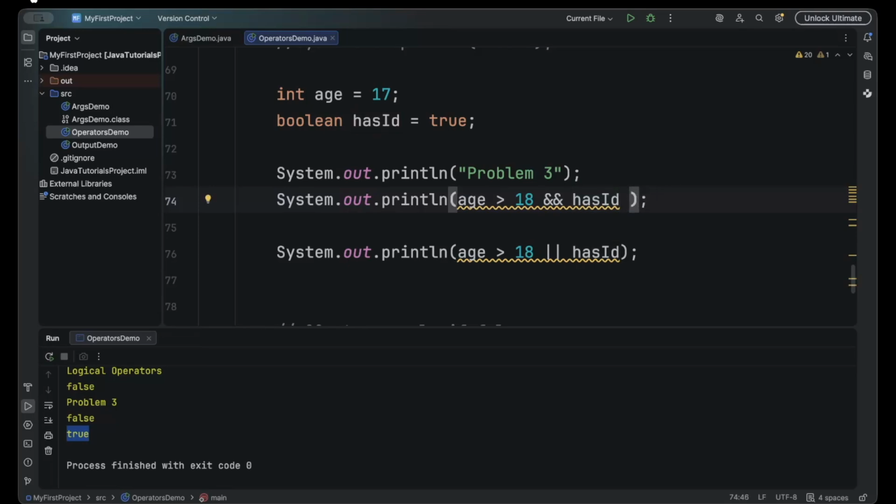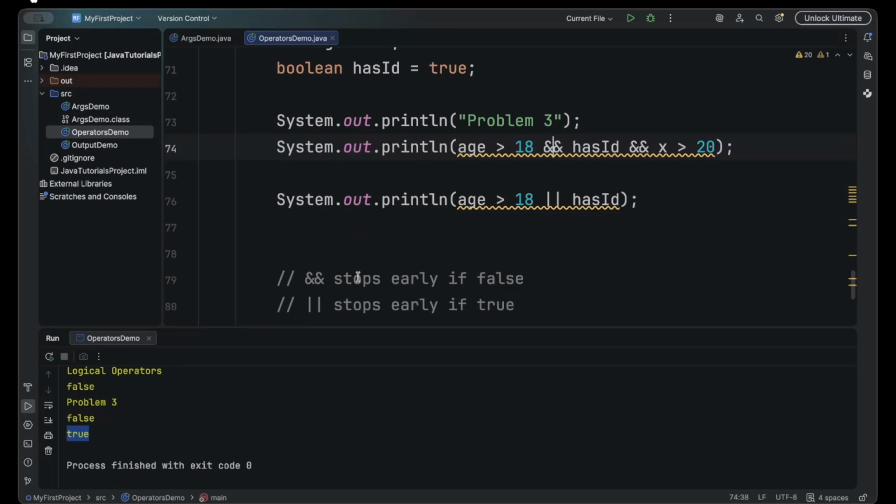For example, and x is greater than 20. So there are multiple checks here, right? More than one. Here if the age check itself is an issue, then it will not even check the rest, since it's an AND condition. So that's why it stops early if the first one itself is false.